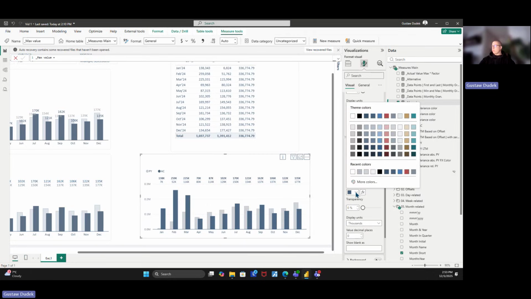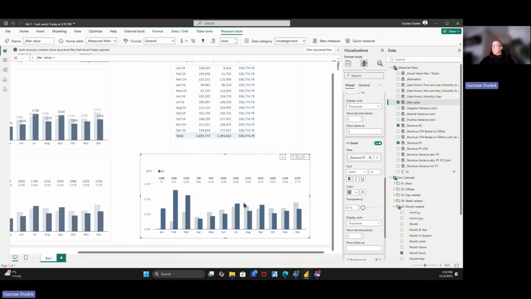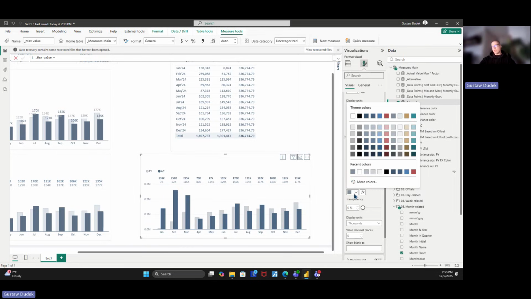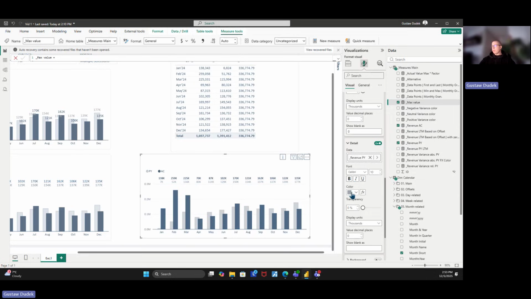And in terms of the previous year, we can change the colors to some kind of gray. It doesn't have to be the same gray as the column, because the column might be visible enough, but not necessarily the labels will be visible enough if we apply the same. So it doesn't have to be the same kind of gray. It can be a similar one. So let's say we are keeping this kind of grayish color. So now we are keeping both tables at the same time.